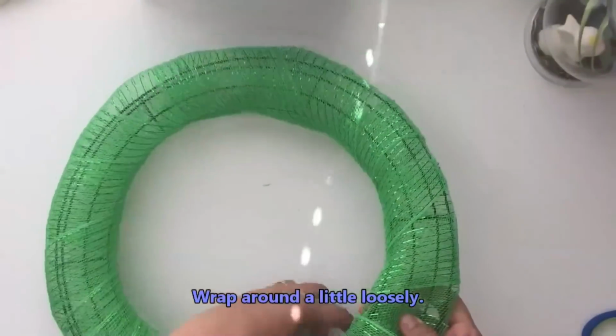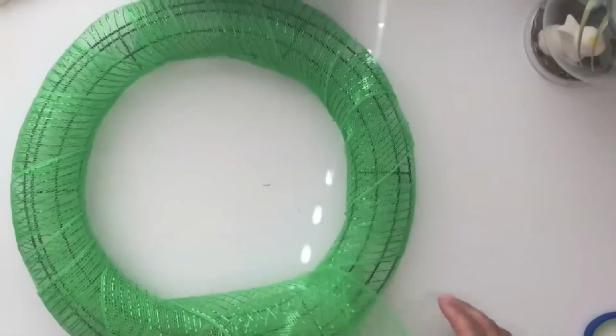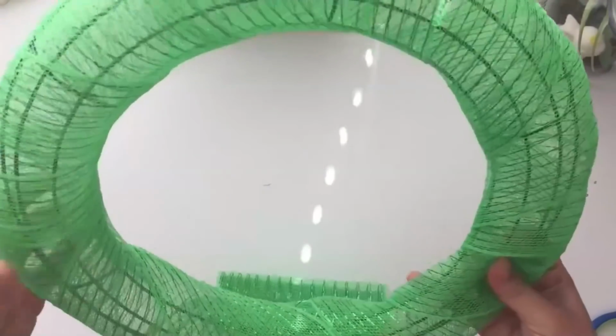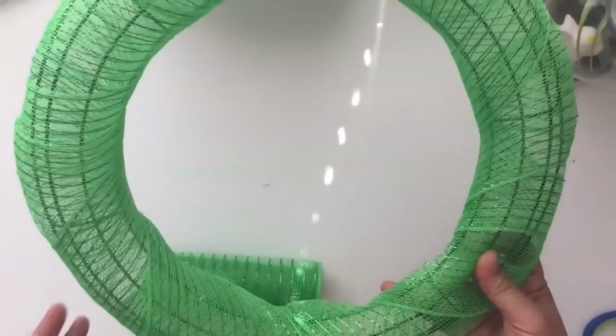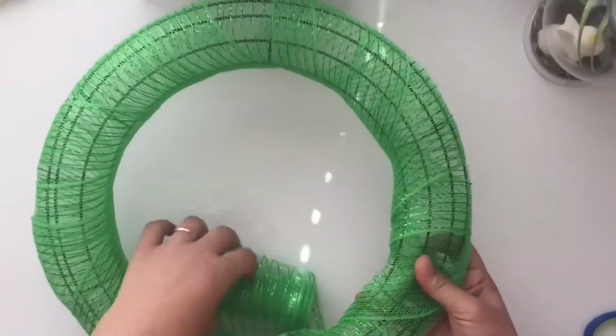So I'm just wrapping around my Deco mesh, doing it loosely. I don't even need tape or glue to attach them together because the mesh cling to each other.